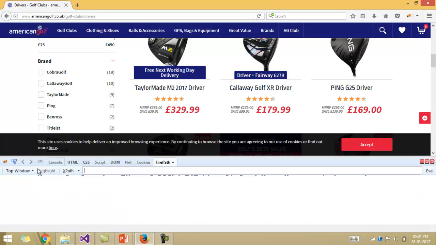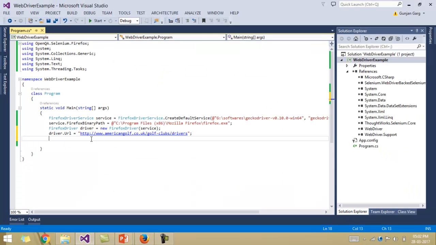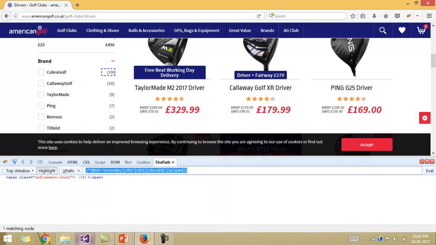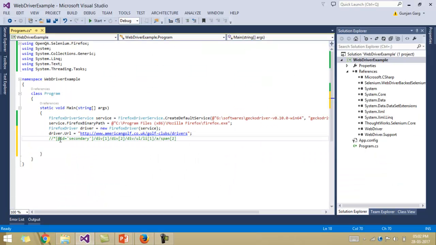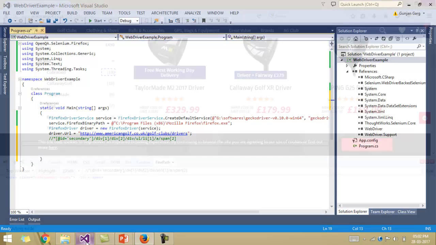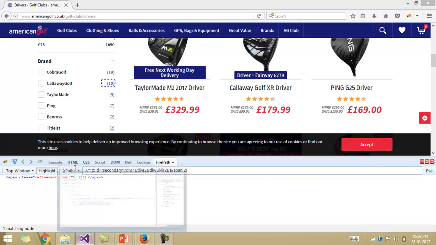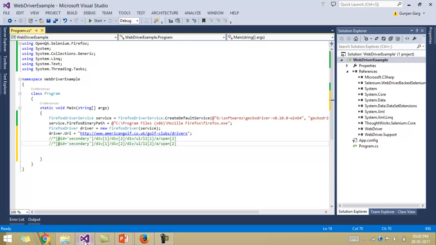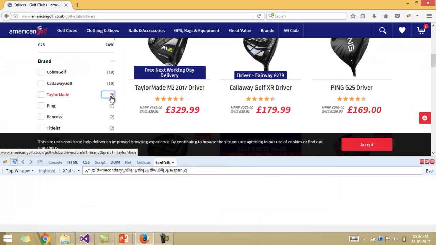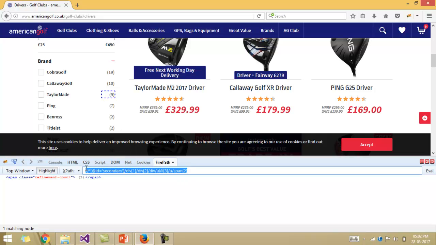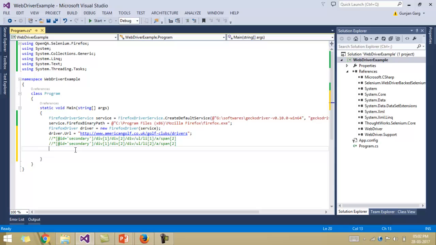Say suppose over here we have to extract all these elements. If I try to inspect these elements, the first element has got this particular XPath. Similarly, if I inspect the second element, it has this particular XPath, and I keep it over here. And similarly, if I inspect the third element as well, it has got this particular XPath.